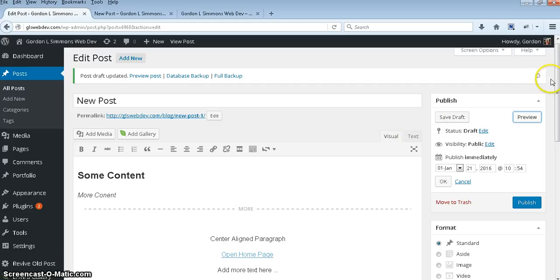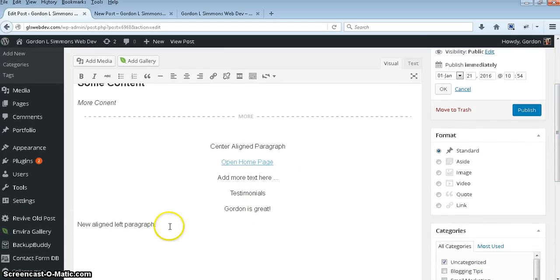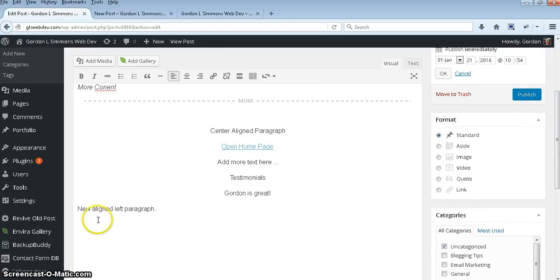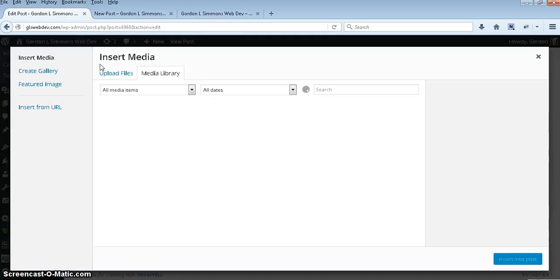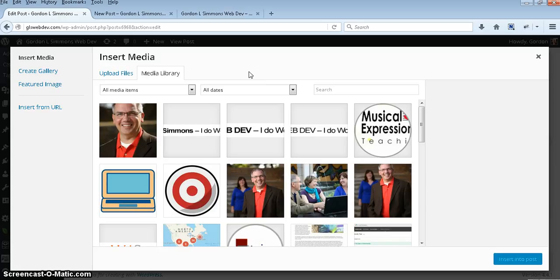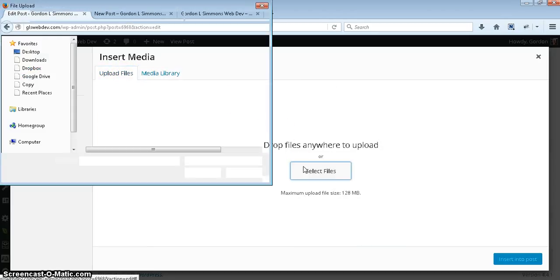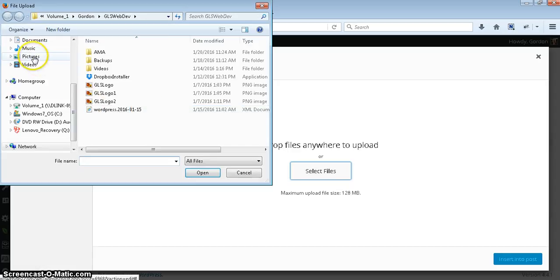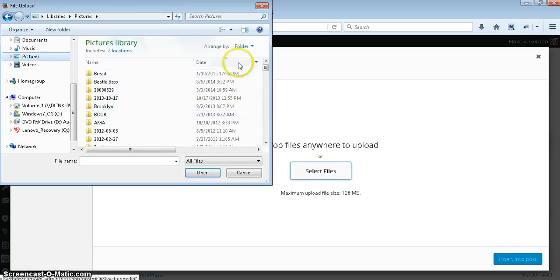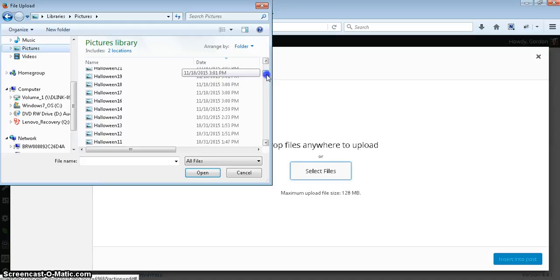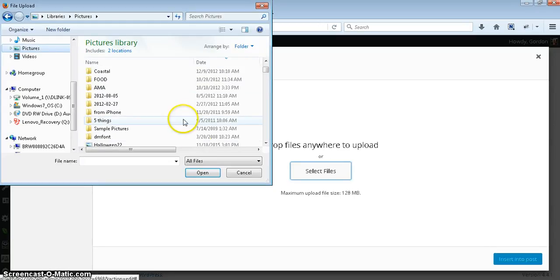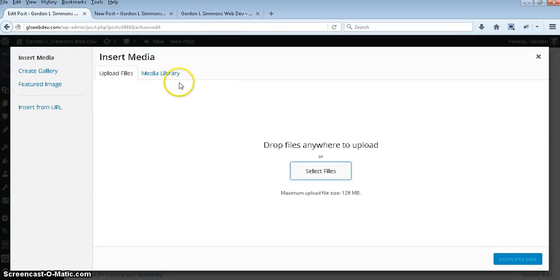and let's say it's a great post but we forgot to add a nice graphic, so let's do that now. Once again, you put your cursor wherever you want your graphic to go, or your media, hit your add media button, and that's going to open this gallery for you. You can either insert media from what's already in your media file, or if you don't have it yet in your media library, you can upload it from your computer. So in this case, if I go to my pictures, I've got a bunch of sample pictures and all that kind of stuff. I could choose to add one from here, and it would simply add that to my library.